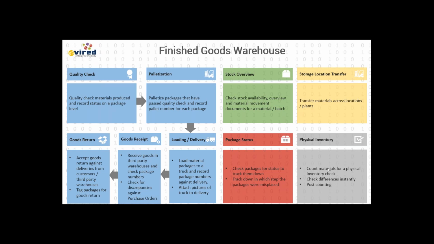Another important aspect is the physical inventory, where counting materials can be a laborious process. Just imagine counting tens of thousands of materials and then entering this information in a system like SAP and then checking the differences and doing a recount. This can be simplified greatly by enabling physical inventory in a mobile application so that the operator counts those materials, immediately looks at differences. If there's a difference, does a recount and saves all this information as they go along and finally posts this directly from the mobile device. So a finished goods warehouse can be completely digitized and all the paper documents eliminated with the help of mobility.